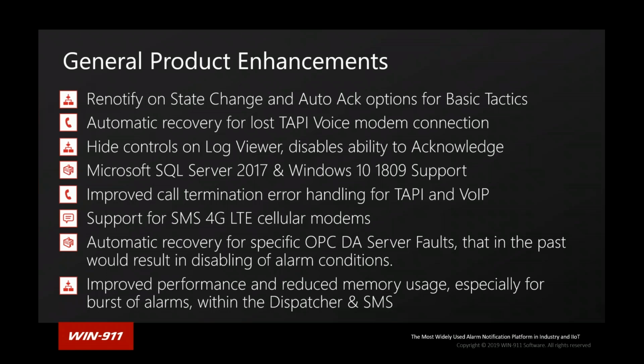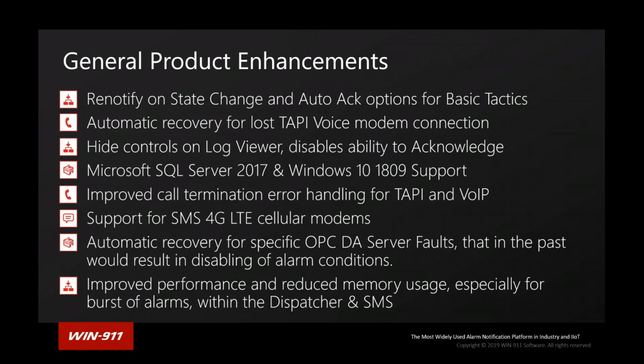We've also added an option to do auto acknowledges as the alarm returns to its normal state or when the alarm goes inactive. This was an option that was available in our version 7 product, where when the alarm goes to normal, our software would auto acknowledge it. This was another option that you needed an advanced tactic to be able to execute, so we brought this down to the basic tactic level. So a few additional options there for our WIN-911 standard and WIN-911 interactive users.